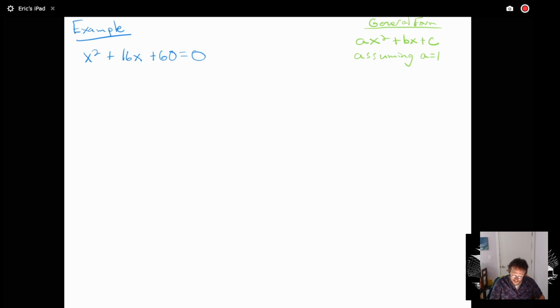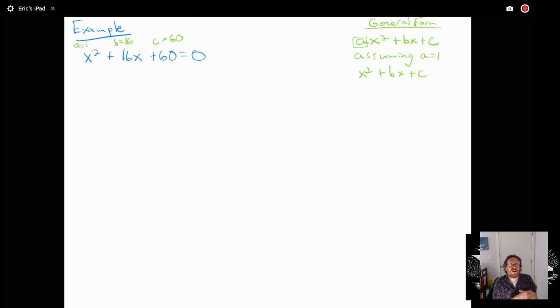So we know it's going to look something like this: x squared plus bx plus c. And if we examine our example, we can see that a is in fact 1. The number in front of the x squared has to be 1. If it was anything else, then it would be written right there for you to read. 1 is the only thing that you could plug in for the a here and end up with nothing written, because 1 times x squared is just the same as x squared. B is 16, and C is 60.